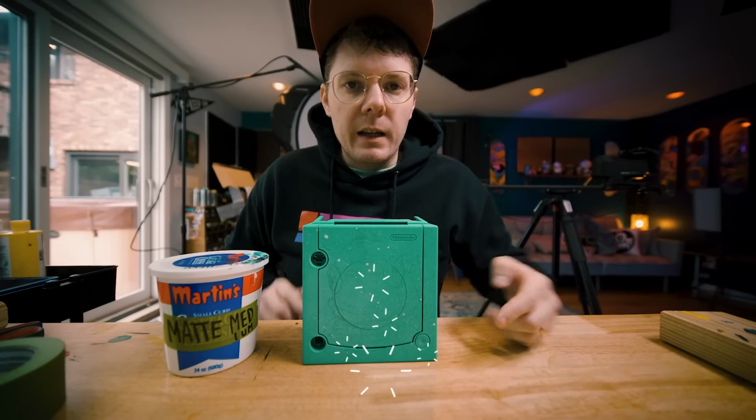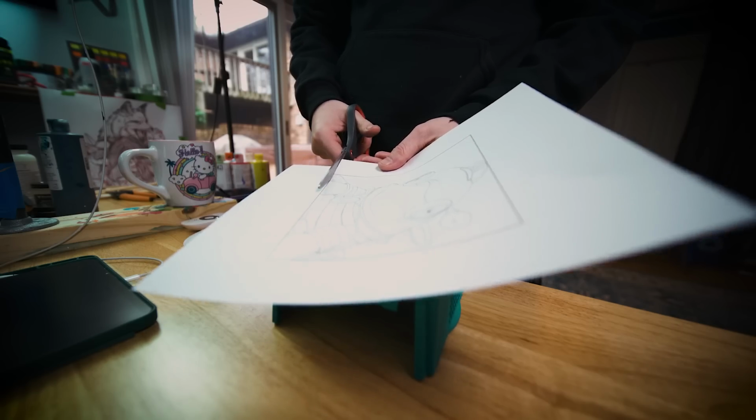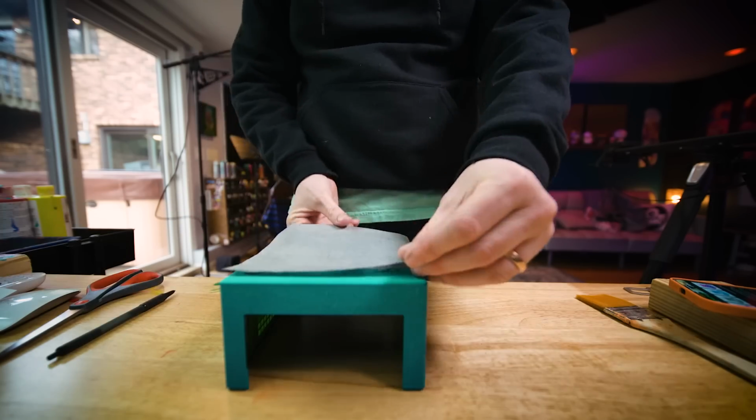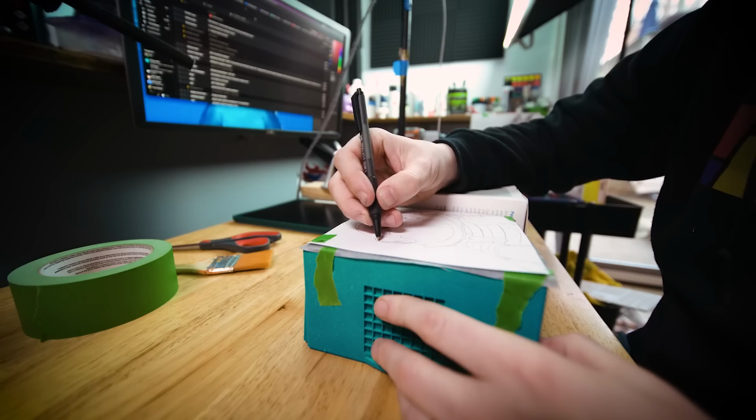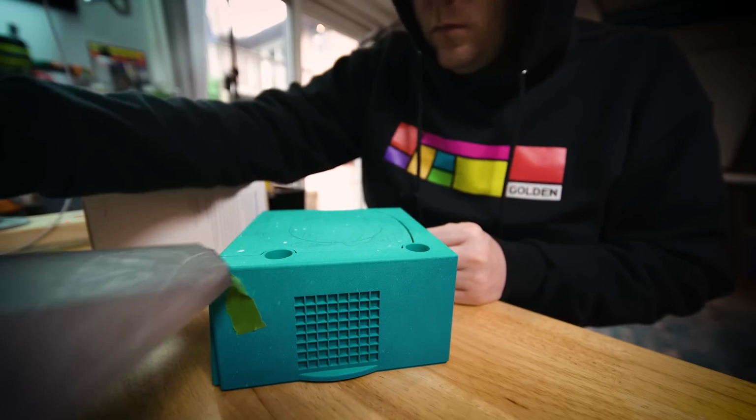All right. I got my sketch transferred onto the GameCube. I printed out my concept art. I cut it up. I laid down the transfer paper, taped it down, and then transferred my sketch with the ballpoint pen to get my original concept art onto the GameCube.